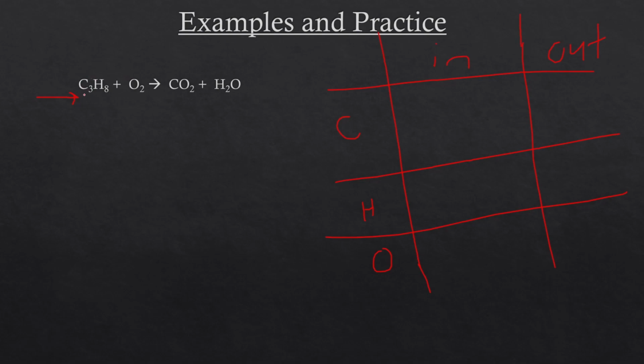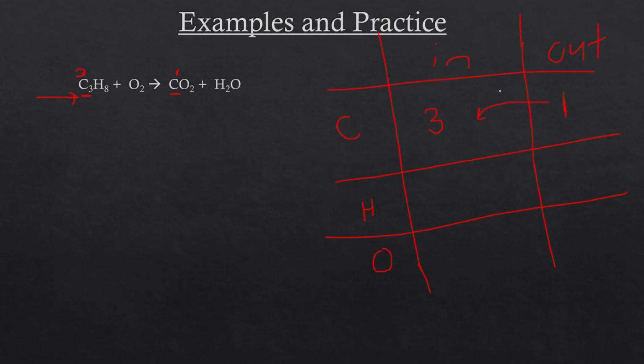So let's do that. I'm first going to look at the carbons. In my first molecule here, I have 3 carbons. So 3 going in, scanning left to right, no more carbons on the left side. And on the right side I have 1 carbon. You could fill out the entire table first before you start balancing, but I find it much easier to just work as I go because, as I previously said, a lot of times it will just work itself out. And you'll see what I'm talking about. So I see that I have 3 carbons going in, but 1 going out.